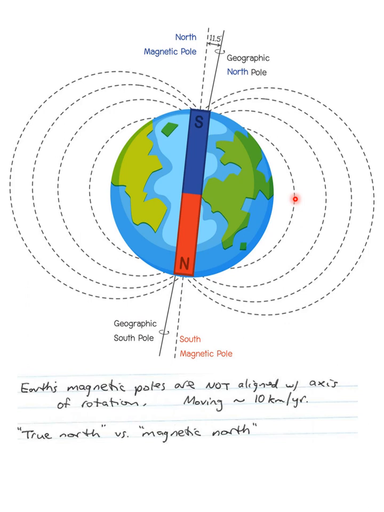Well, the way they got around this is they decided it really doesn't matter what you call north and south. They're all labels anyway, as long as they're consistent. So the Earth's north, what we call the direction north, is actually a magnetic south pole because the compass needle, which is a north pole, points towards it. And so you can just keep that in mind.